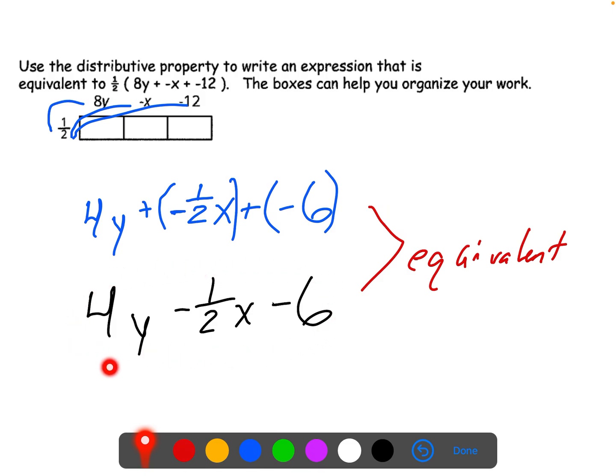Honestly, this is a nicer way to write it just because it looks simpler. It has less symbols. We're not adding negatives, we're just subtracting them. We got rid of our parentheses and everything. This is a cleaner way to write that expression. But it's not always the most useful. Sometimes we might turn something like this into this because once we have addition, we can rearrange these terms how we need to, just like in that example with the fractions. So it's important to know how they're equivalent, going back and forth to both of them, so that you can use it to your advantage either way.